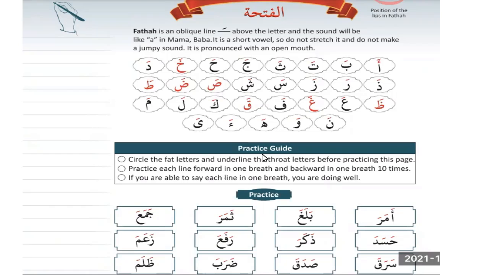And again, it's in a red color. So it comes from the 7 letters, which is called the fat letters. Right after qa is again ka, kaf, fatha ka. But this is the light. The name is so close to kaf and qaf. But the difference, the one is thin, another one is fat, the heavy sound. Right? This is all we are practicing with the fatha on it, right?